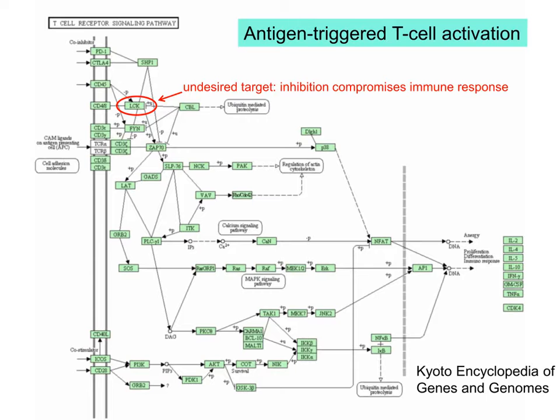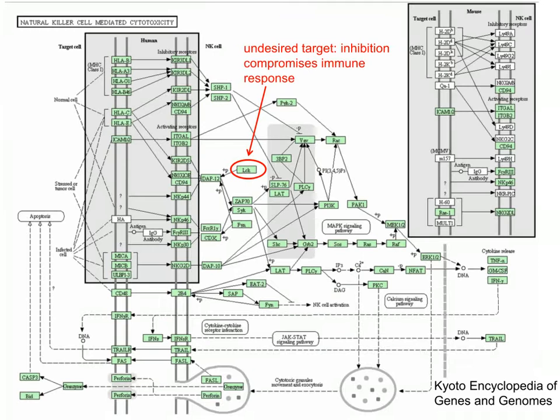So in this slide, we can see LCK as a crucial signal transducer in the signaling pathway that is related to antigen-triggered T cell activation. And we can see why it is an undesirable target for a cancer treatment that purports to utilize the immune system as an ally of the drug treatment and not antagonize it.